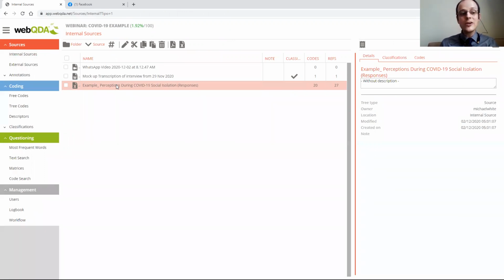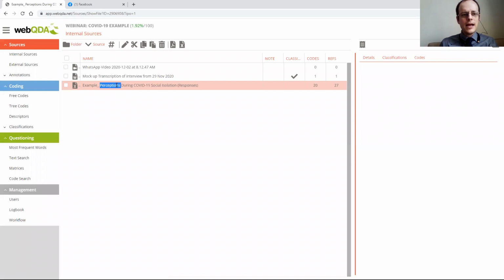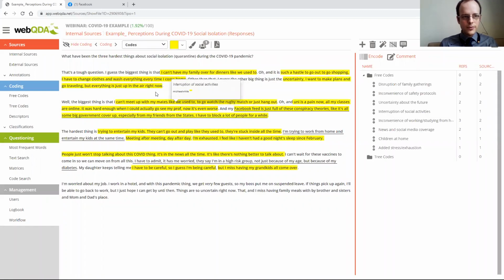Here, I'm using a Google form. You could use whatever online form platform you like, but here I went through the responses, and now Google Forms gives me an Excel file where I've got all of the answers.